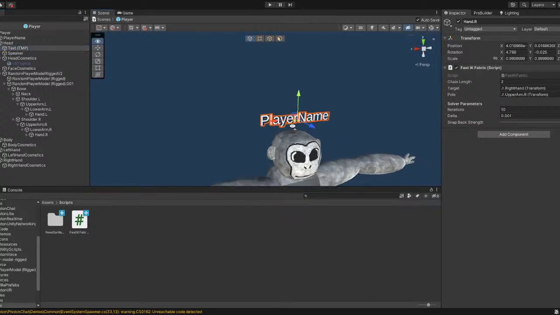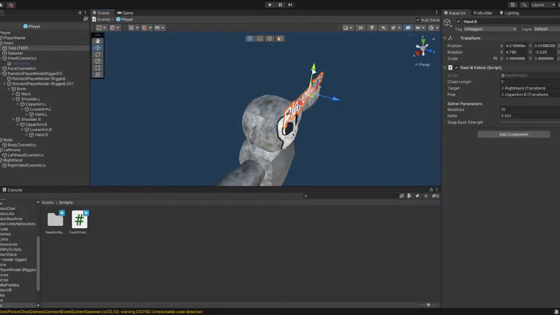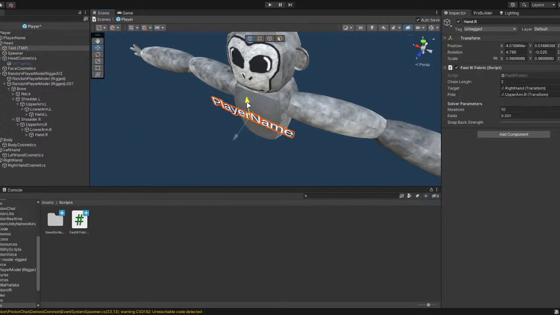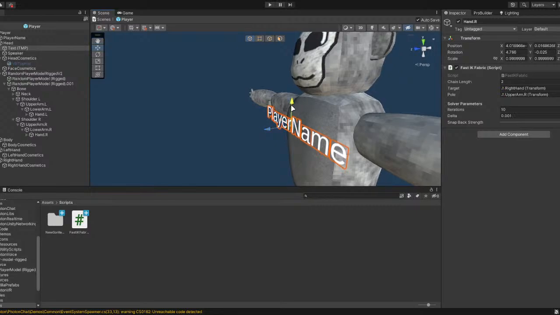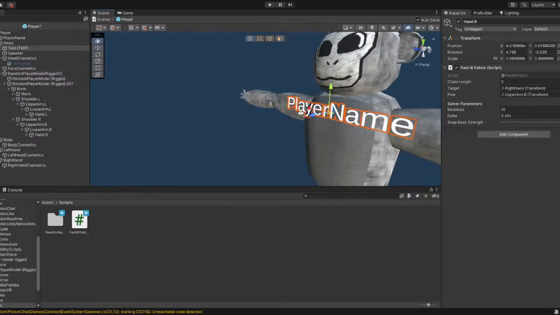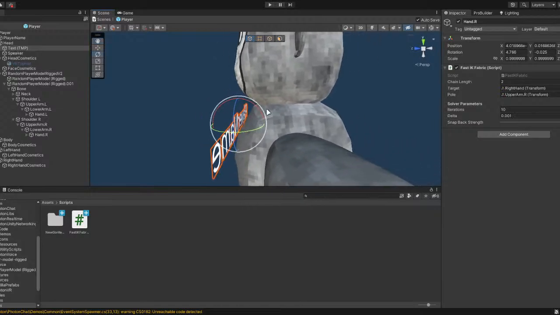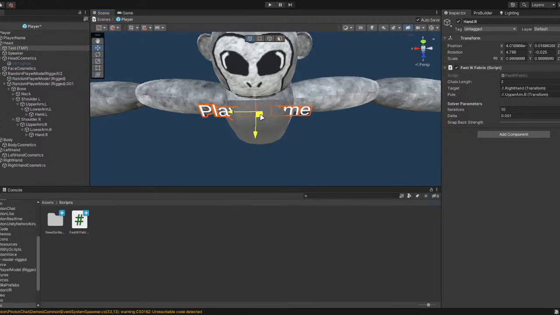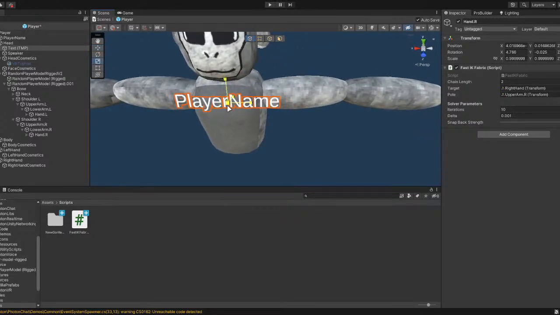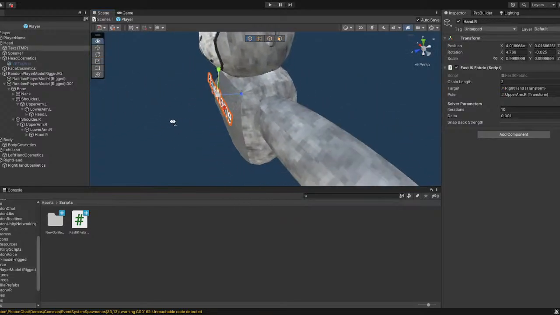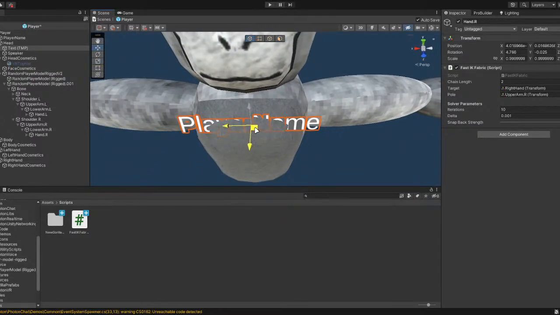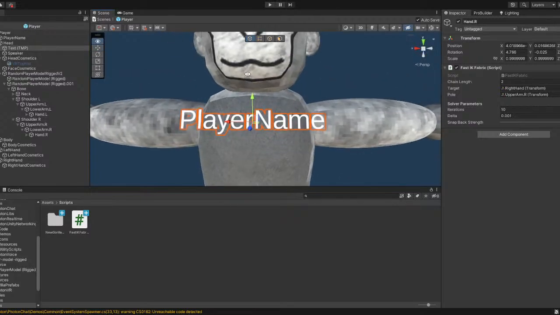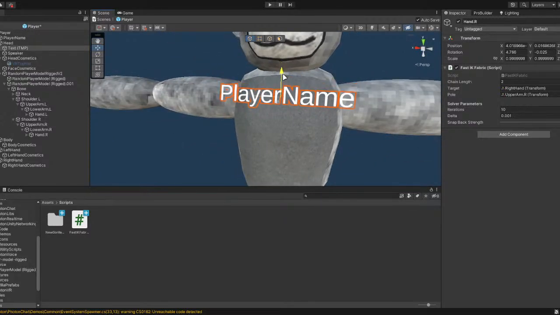You can rotate it, put it however you want, and then go ahead and delete the player name.